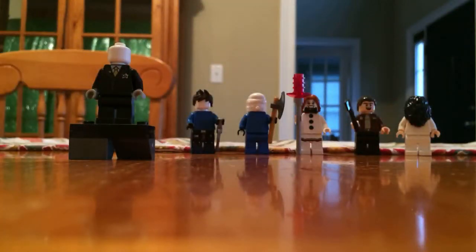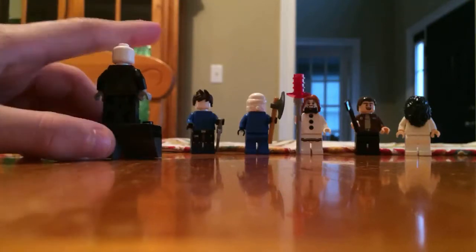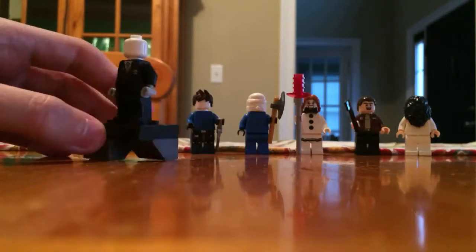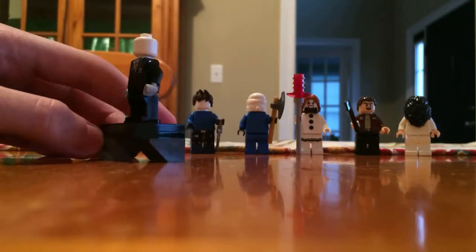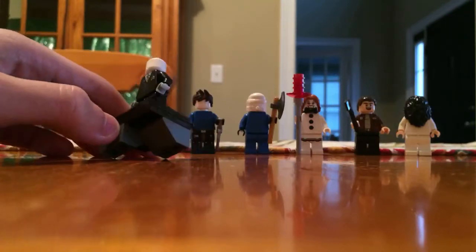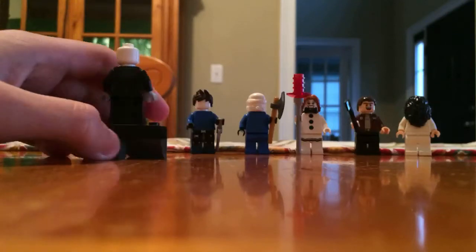these minifigures. Just a plain white face from the Lego Batcave set. Nothing on the back, nothing on the front, nothing on the side. There's really never anything on the side for minifigures. But the suit is actually from Lex Luthor, from a Lex Luthor set.